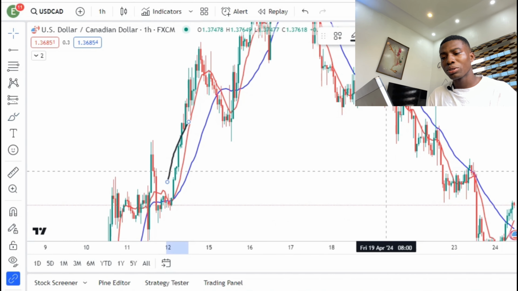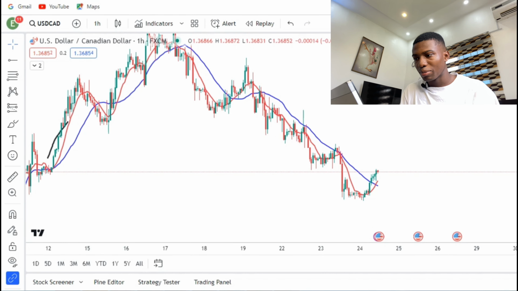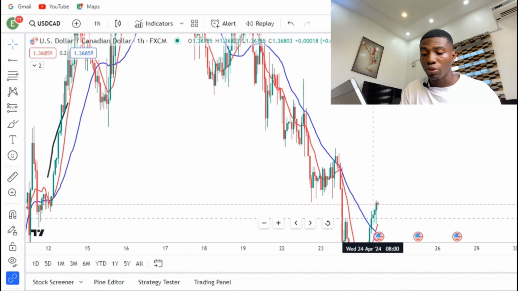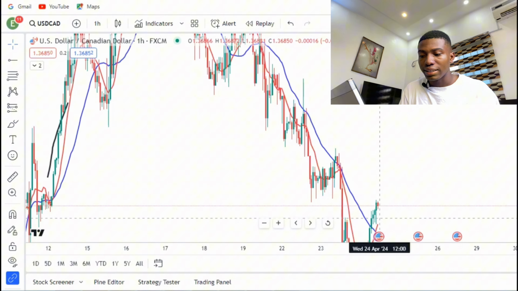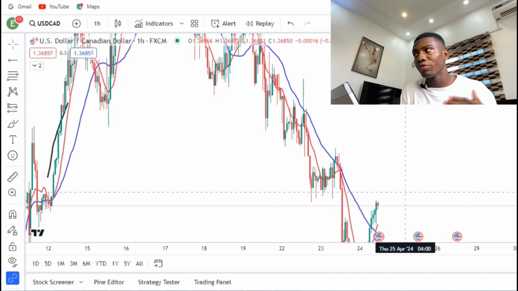Now, how I told you that the market is in a downtrend, but my strategy could really tell me that the market is going in an uptrend. This is basically it. If you see right here, the market is in a downtrend, but right here for me this is an uptrend, because my strategy tells me that this is an uptrend. Why? Price is above the 9 moving average, price is above the 25 moving average. So this right here, I will consider it a buy. Other people can use whatever they use, but for me personally, I consider this an uptrend.